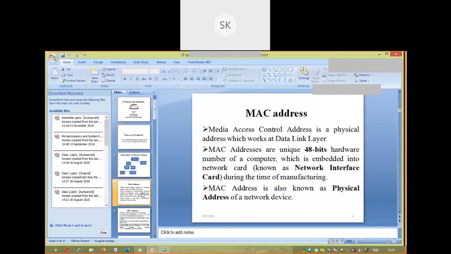And in the other type, there is no class. As a whole, all IPs are considered together. So later on we will discuss that one by one. Is it okay now?